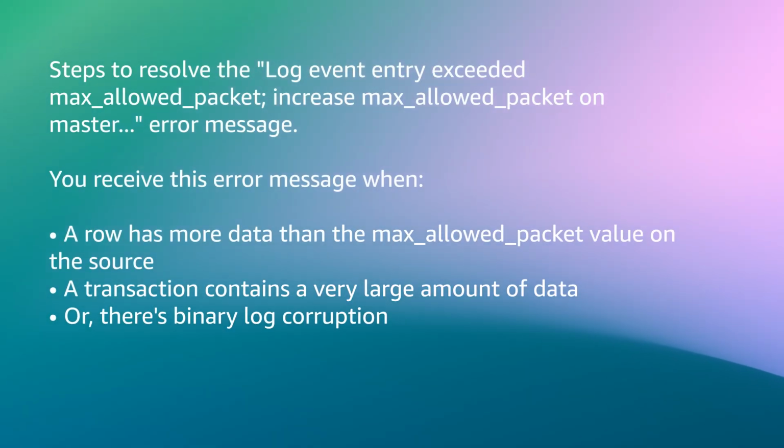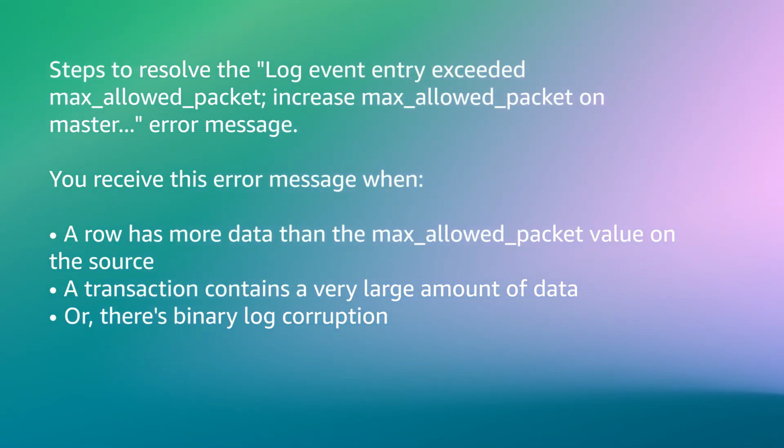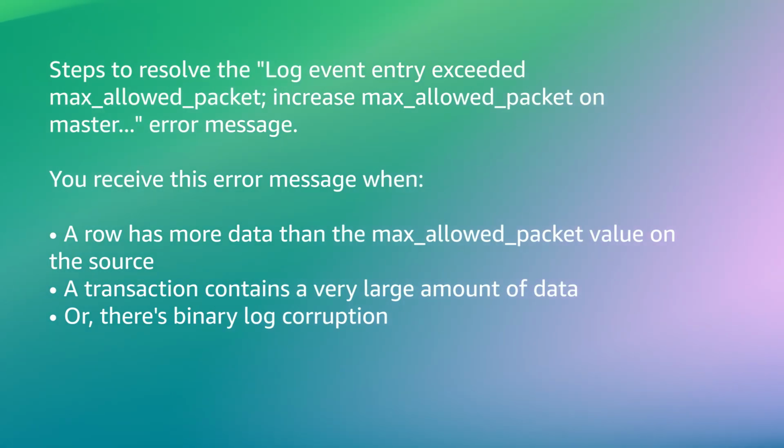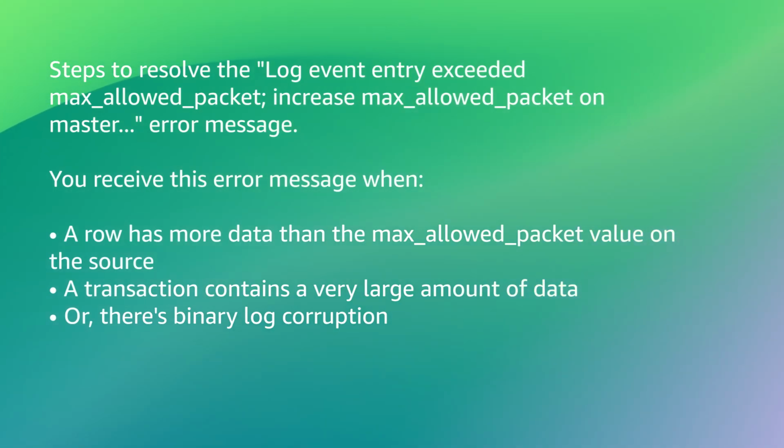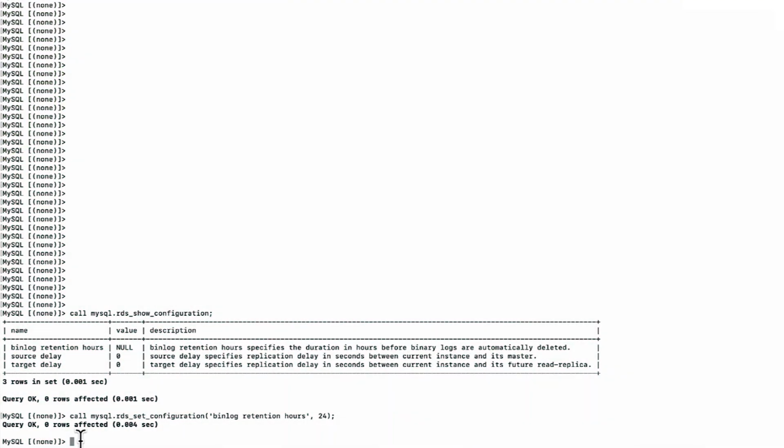Now let me show you how to resolve the "Log entry exceeded max_allowed_packet; Increase max_allowed_packet on master" error message. You receive this error message when a row has more data than the max_allowed_packet value on the source, a transaction contains a very large amount of data, or there is binary log corruption. To resolve these issues, set max_allowed_packet to a value that is high enough for your largest binary large object data. This parameter can have a value up to 1 GB.